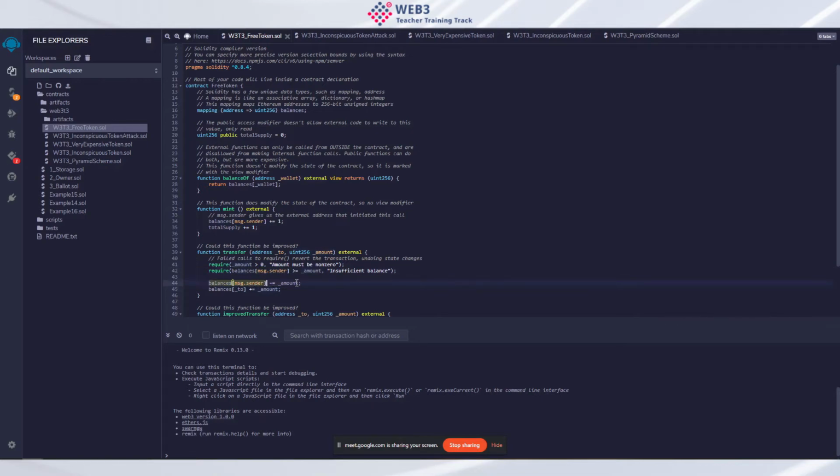So that is exactly right. That is one of the optimizations. We can create a local variable called balance of sender or something like that, replace this with it, and then change this line to say balances of message.sender equals that local variable minus underscore amount. So that is definitely one of them.